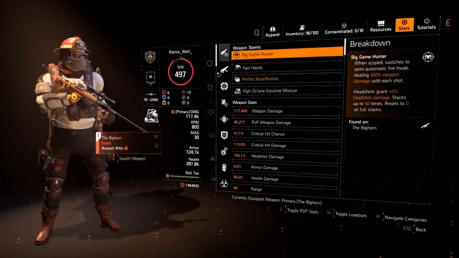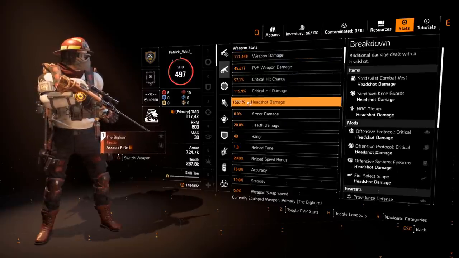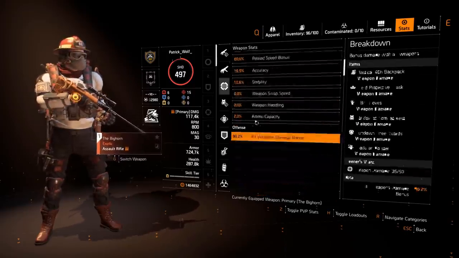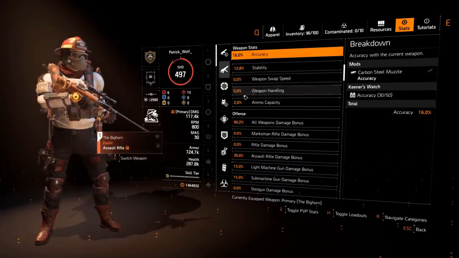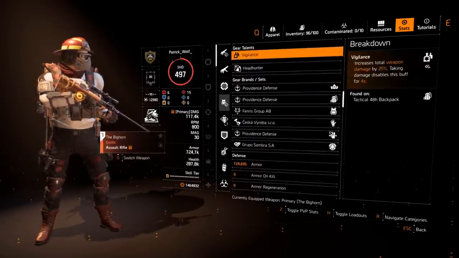Let's go over all the stats. So the Bighorn right here, 57 crit chance, 115 crit damage. We have achieved that 150% headshot damage, which we need for Headhunter, which is amazing. We're going to go down. We don't have any weapon handling. If you're on console, I recommend specking maybe instead of crit damage, go for weapon handling. It's worth your while to get about 20%. This gun isn't the easiest to handle with automatic mode, so make sure you go and you test it for yourself.